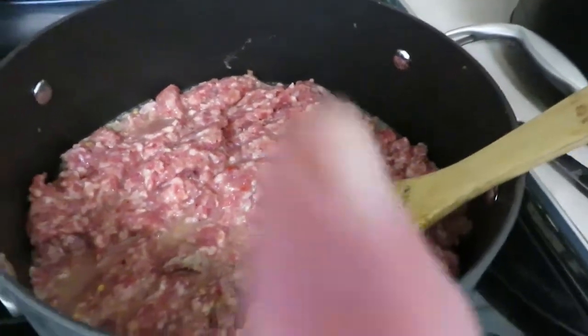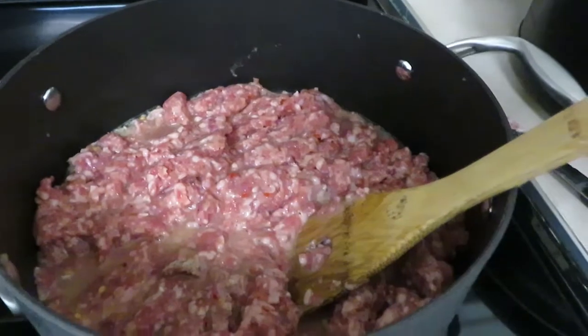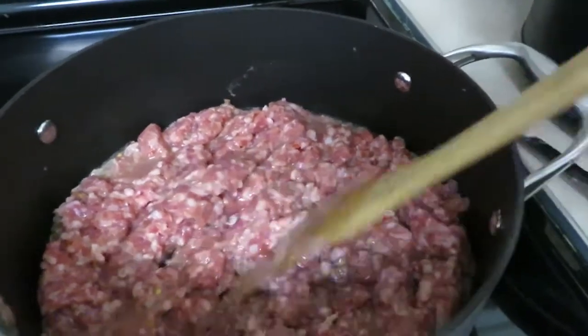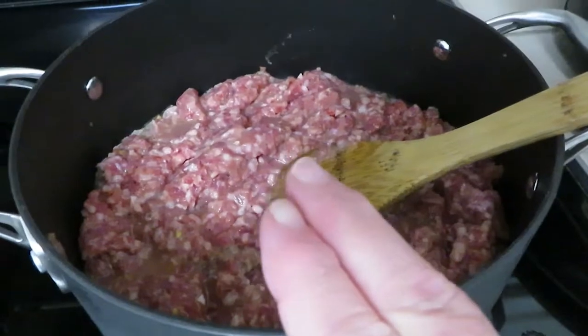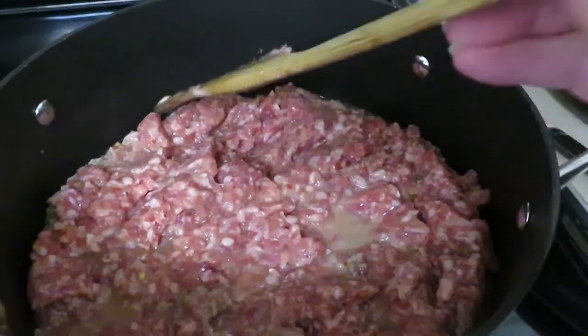But step 1, y'all, this is the hardest part of the dip, browning up the sausage. This dip is not hard at all. Like I said, I've added some water to this, and I'm just gonna cook this up, drain off whatever water's left and whatever fat comes out, and that's going to be it for this. And I just add the other ingredients.